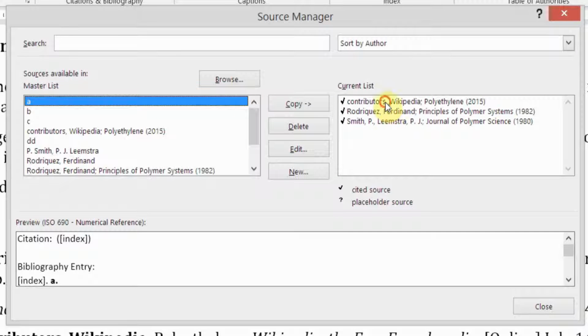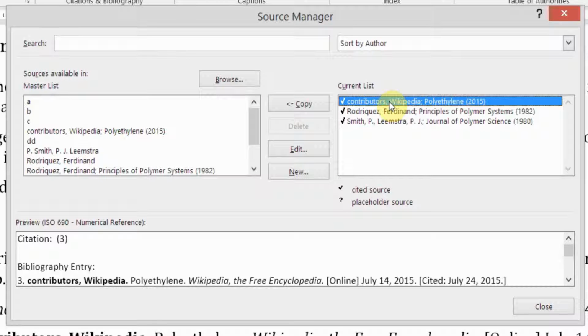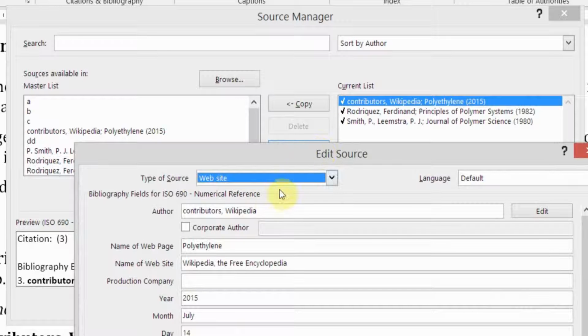I'm going to click on Contributors Wikipedia, and I'm going to choose Edit. Actually, what I typed was Wikipedia Contributors, but since this is an author category, the convention is to place the last name first, and Word assumed that the second word was the last name and placed it first.